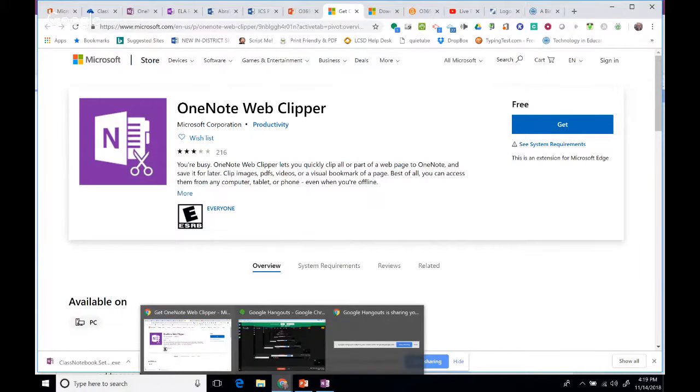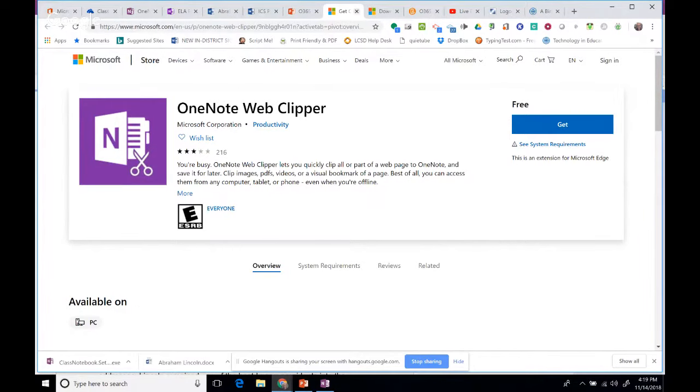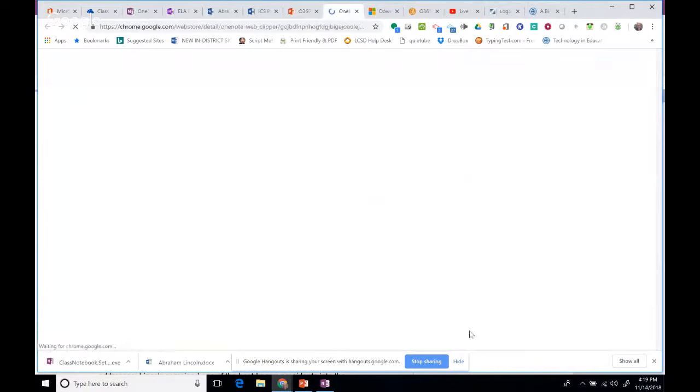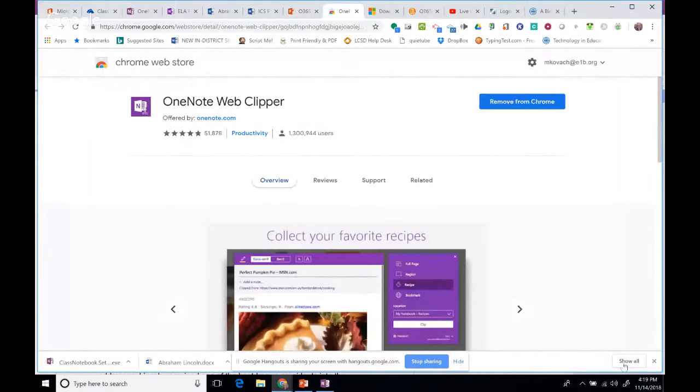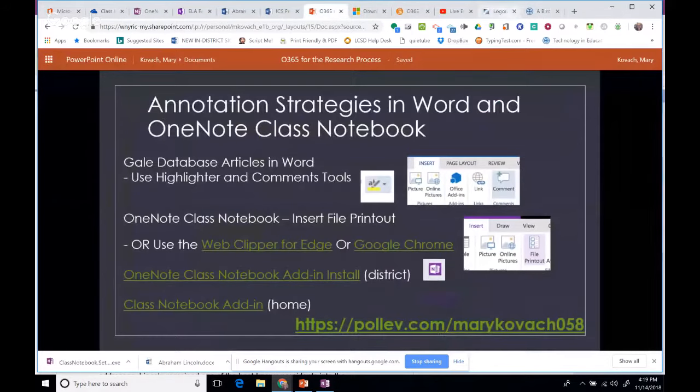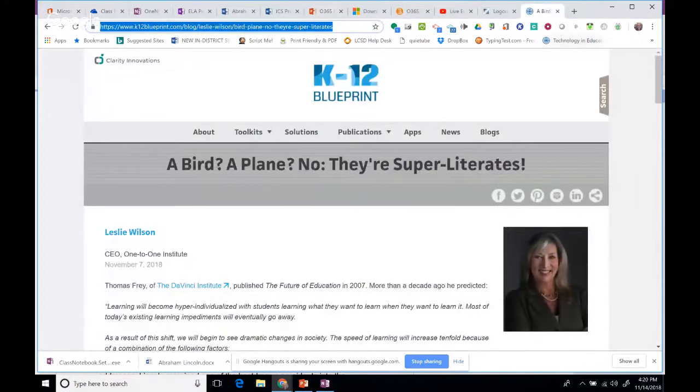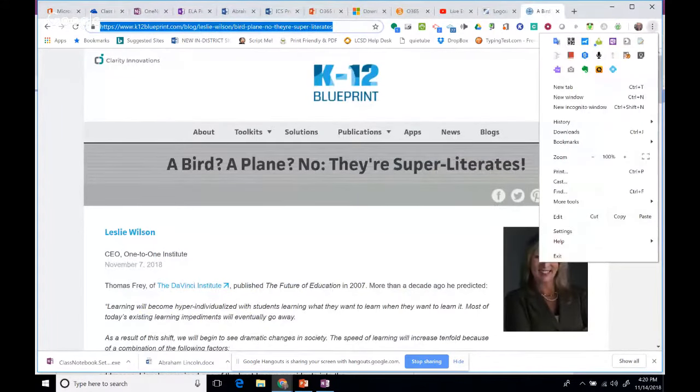Or if you're using Google Chrome, there is a Web Clipper extension for that as well. What that lets you do is actually take a clip from any web page. So I'm just going to go to my extension here from Chrome.